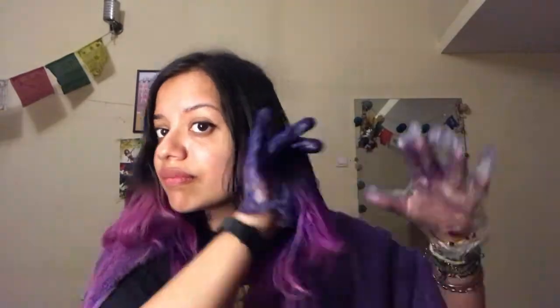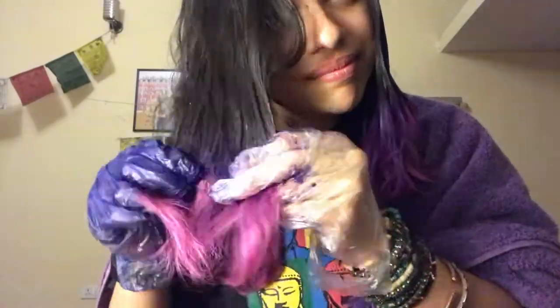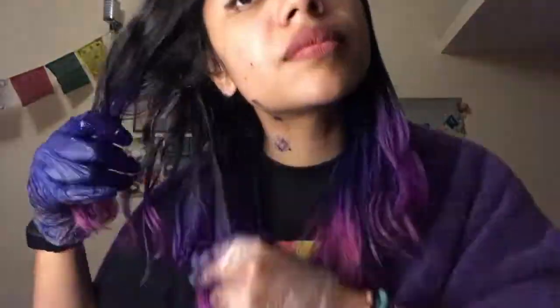So organized. Okay, now you have the top section of your hair, and you have to color that. Oh my god, it's so messy. Okay, so then you just section it out, be more careful about it, and then add some more color. So you'll notice that it's a little difficult to do this now because you already have color on the bottom, but you have to make sure that you are able to section this properly. If it's possible, make sure that you can do it with someone else, and like someone does the back of your hair for you. I think we have reached an optimal level of gradient from purple to pink. So we're gonna leave this for an hour, wash it up, and then come back.